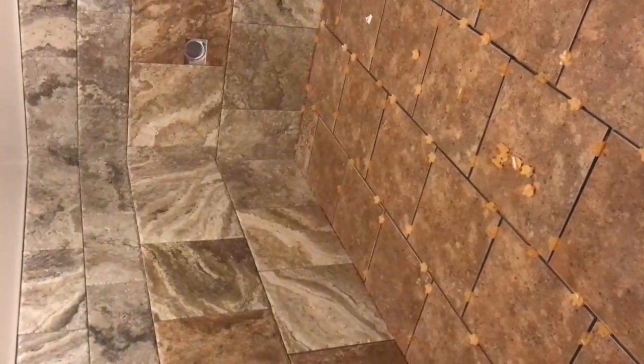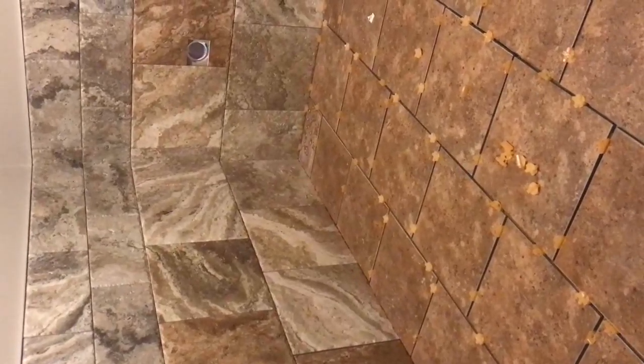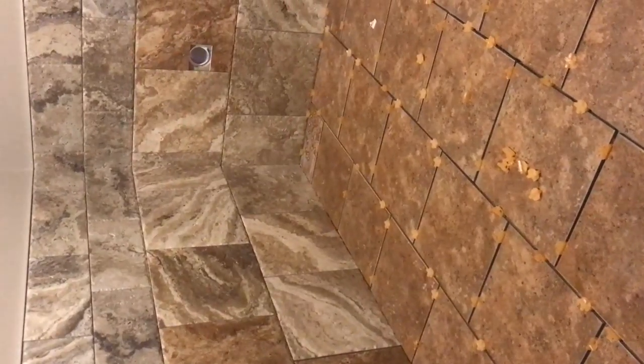Also, an inside corner. Again, these two walls coming together is a problem area. Again, your two walls will expand and contract at different rates. So again, that's an area that you want to use caulking, is right down through that corner.